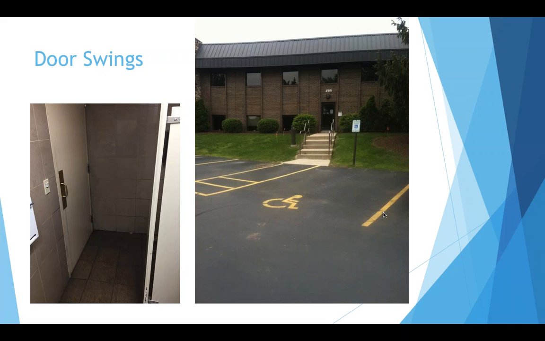So the next thing that we're going to talk about is the door swings. We've got to get in and out of the space. And I stumbled upon this photo. I love the intent. They got the sign mounted right. They've got the pavement marker on, even though there's nothing in ADA that requires it, but it is a good visual inspection. They've got the access aisle. This is a universal design, 11 foot by 5 foot, 16 foot wide, leading right up to the steps. So I can't even get into the building.